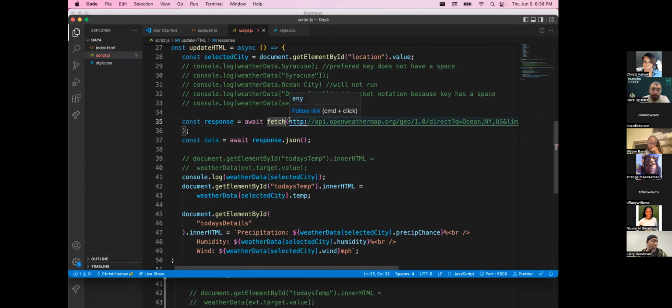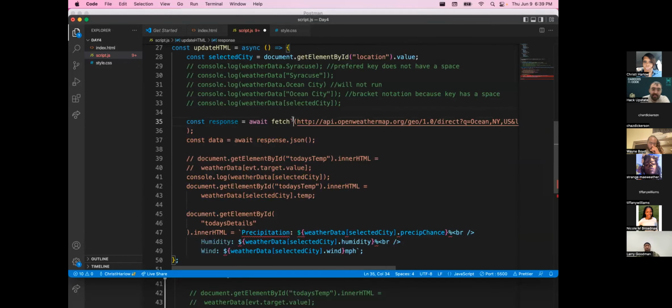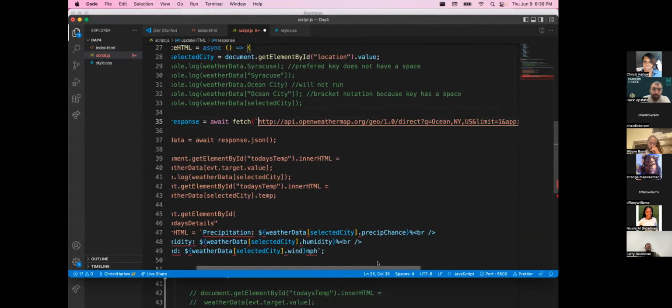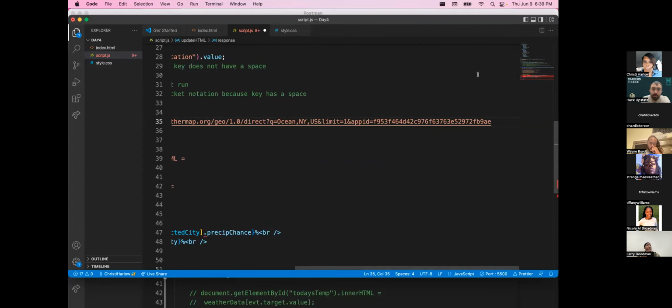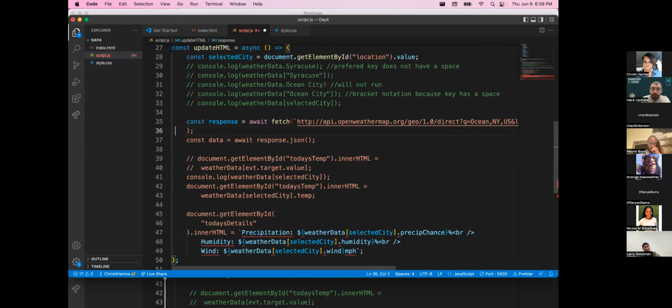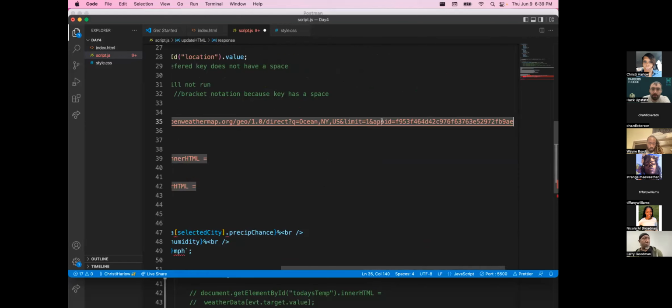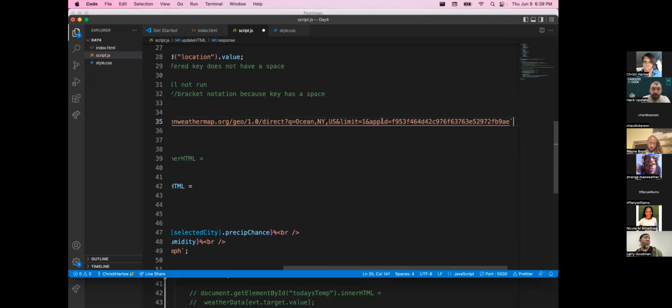That's going inside the parenthesis. So it goes in here. And then at the end. Yep. Right there. There you go.